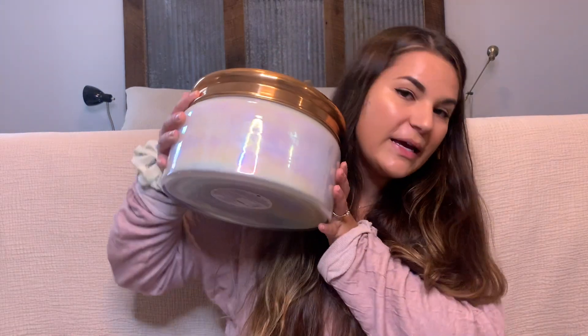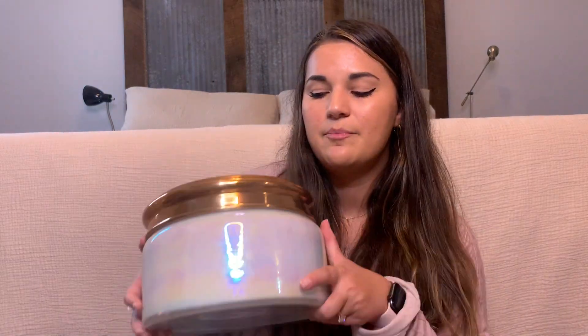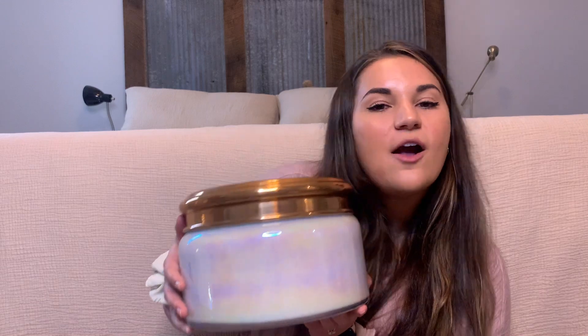The next thing is super extra and kind of over-the-top, but it's the big Anthro humongous candle that is very expensive. It's so pretty — it honestly doubles as a candle and a really pretty home decor piece. You obviously don't have to get this huge size, but it's kind of worth it. This is kind of a tradition in our family — we always get one every year. It smells so good and I swear it scents your entire house. I love this; I get excited every year I open it.